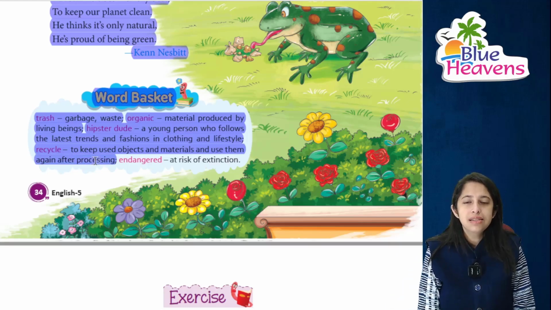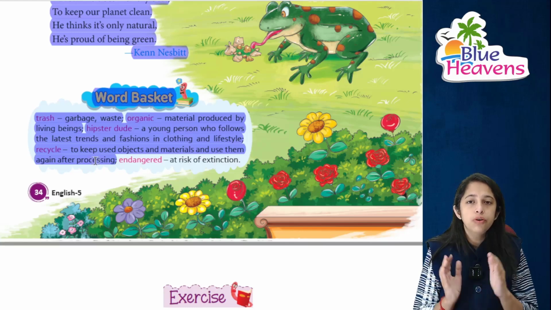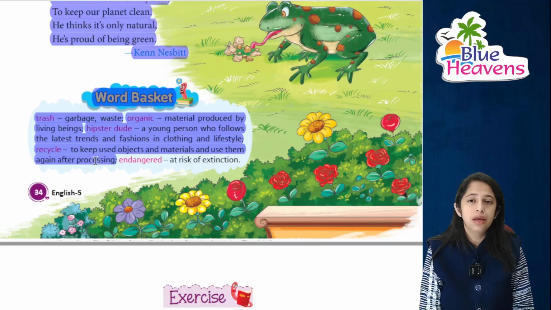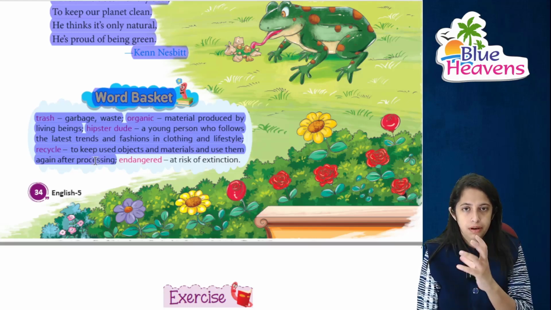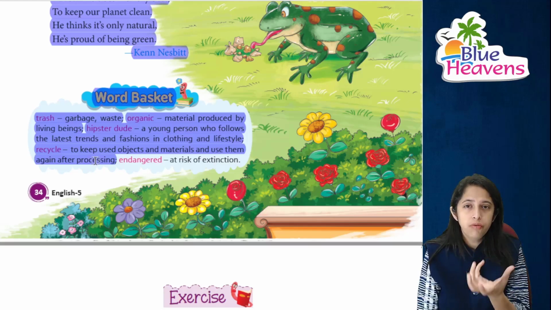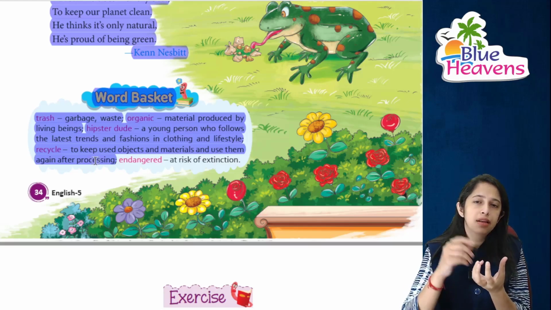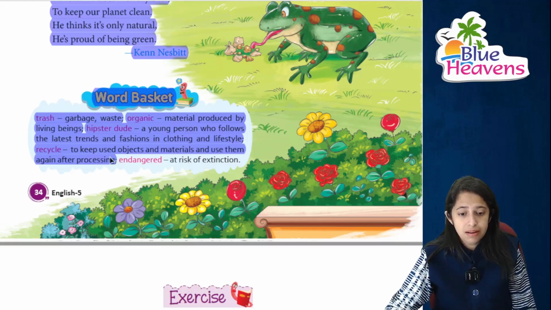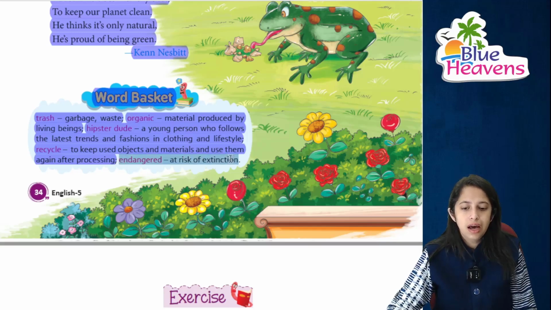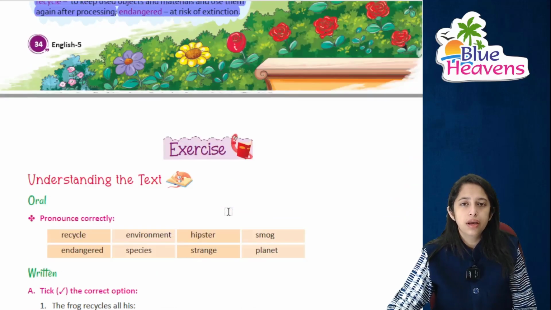Sometimes we can see that if we buy a very expensive watch, then जब उनकी पैकिंग होती है तो हमें बहुत ही अच्छे बॉक्सेस में आती है, and these boxes can be recycled. Suppose we are buying a Fastrack watch or we are buying a Timex watch, right? तो हम लोग देखते हैं कि जो वॉचेस के कंटेनर्स होते हैं, वो इतनी अच्छी क्वालिटी के यूज होते हैं कि we can paint them and use them as a pen holder, right? So these kinds of objects can be recycled, they can be reused. And endanger is at the risk of extinction, means to khatam hone ki takat pe.